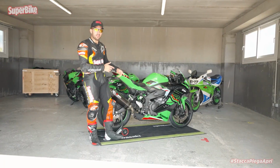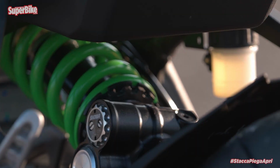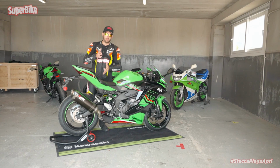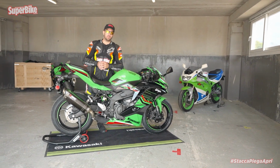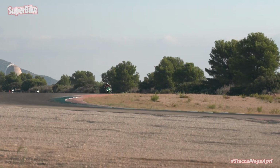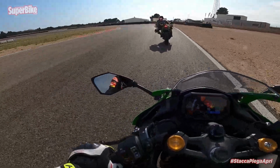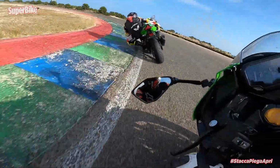On the contrary, the mono, which has a good road sporty setup, is slightly soft when you start to get serious, but on the other hand, being a quality Showa mono practically similar to that of the ZX-10R, there is the possibility to adjust it and therefore to tailor it to yourself and to find the support needed to twist the throttle, or in any case to enter and travel through high-speed curves as required by the track when you get a little more experienced.